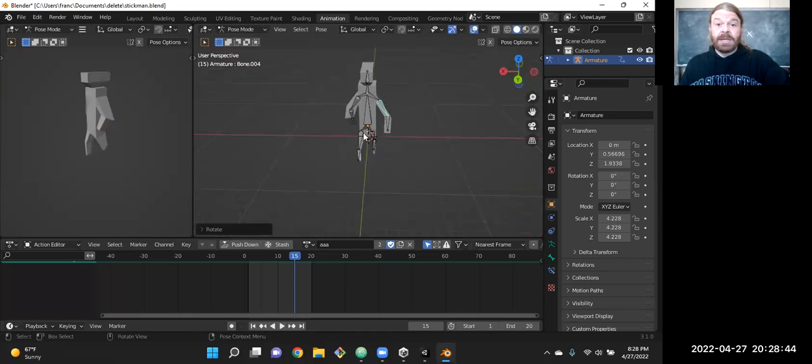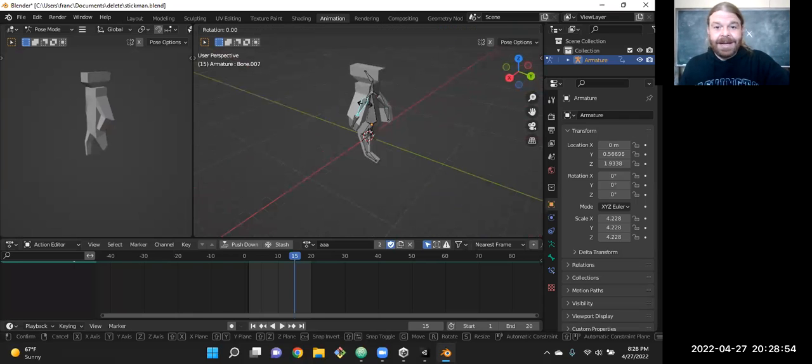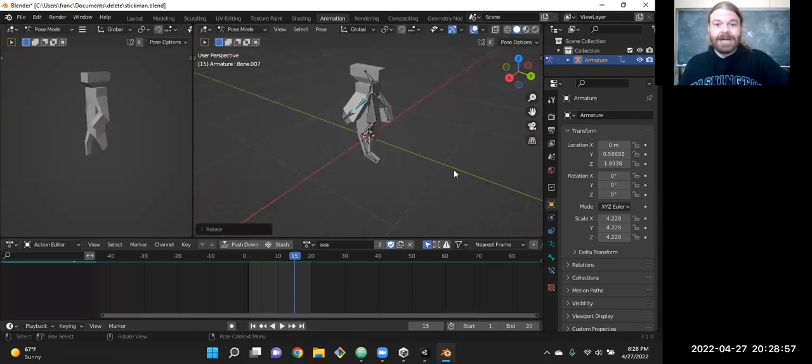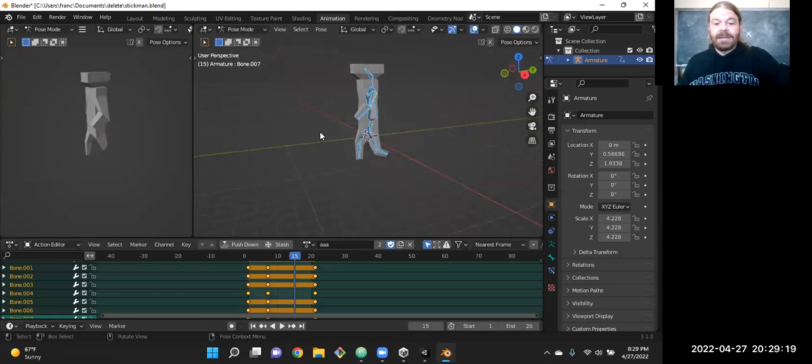Which is different when we're running. So pay attention to your own movements or watch some really good runners. RX. The way our arms and legs relate to each other is different between a walk and a run. That's why you can look at somebody and immediately tell whether they're walking or running or jogging, even if they're jogging at a walking pace. It's not the same movements. That'll work. So once again, select all and insert a keyframe.